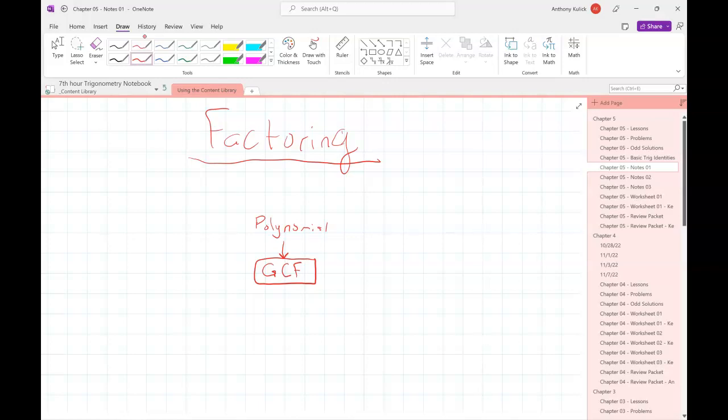What do I mean by greatest common factor? If I have something like 2x squared plus 8x plus 8, notice that we can take a 2 out to start, and then we would just worry about factoring the quadratic piece that's left. That's what I mean by a greatest common factor. The 2 would have been the greatest common factor. Does that all look familiar? Just reviewing some vocab. All right.